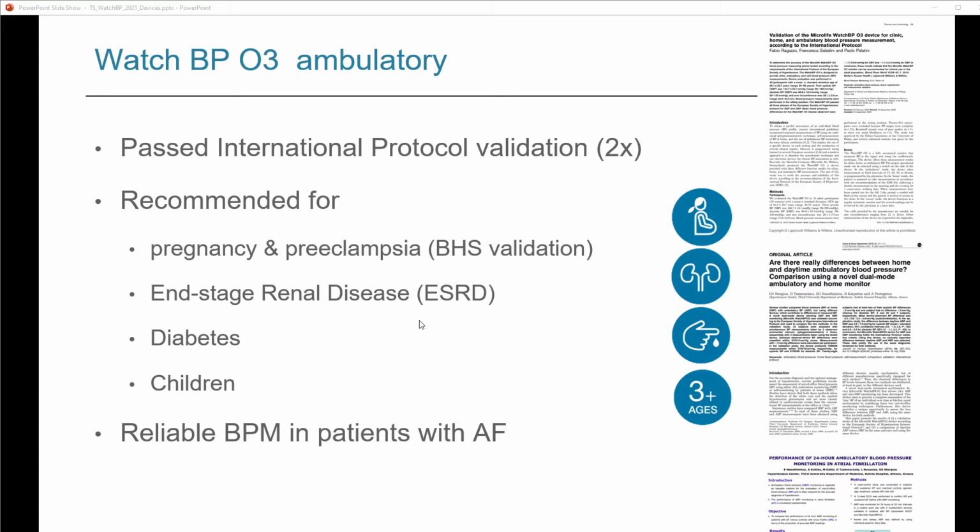In addition to that, the device has also been separately validated for patients who are pregnant and having preeclampsia, for patients with chronic kidney disease, end-stage renal disease, with diabetes, and children from the age of 3. In addition to that, the device is also reliable for blood pressure measurement in patients with AF.